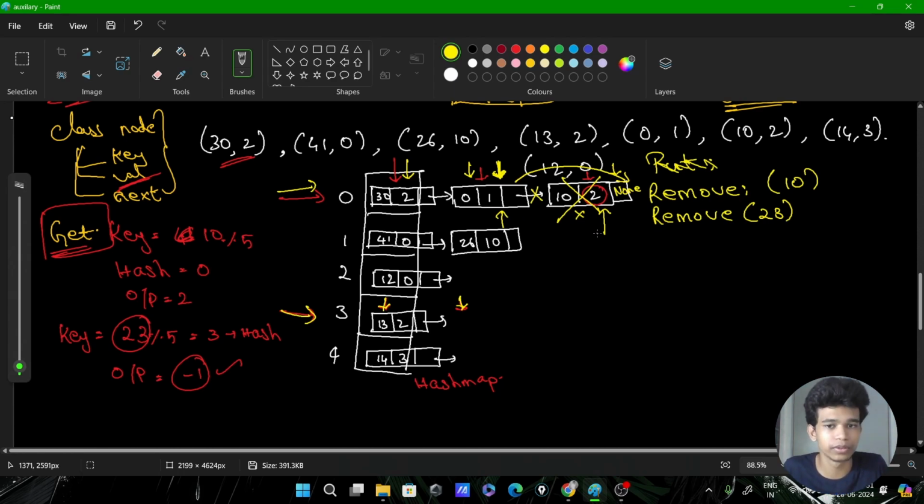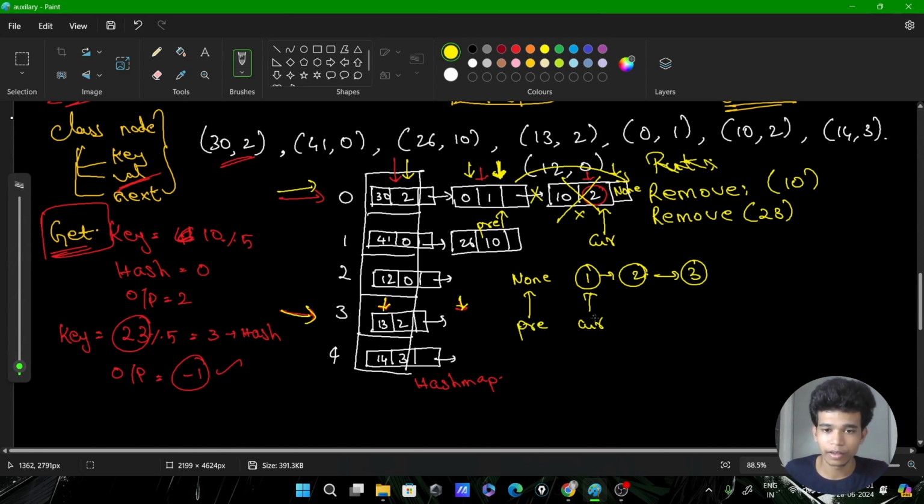And also, if I want to stop at one node before, what is the procedure to do that? In hash set also we did the same thing, right? We will take this as current and this as previous and update one by one. First, previous is at none. I clearly stated this in part 1 itself, but still I'm going to tell this once more. If you don't want it, you may skip.